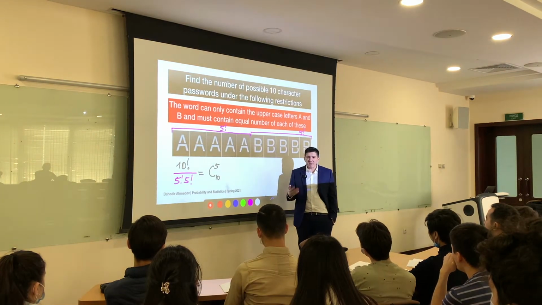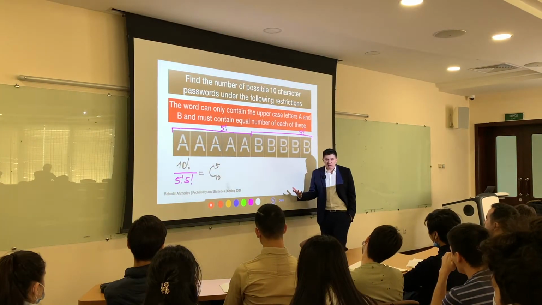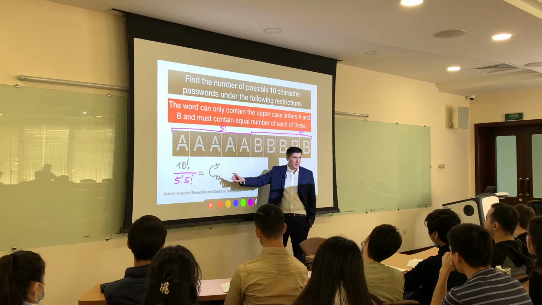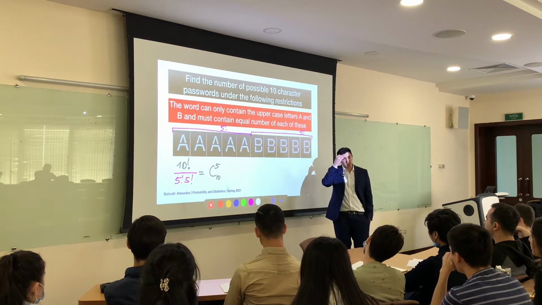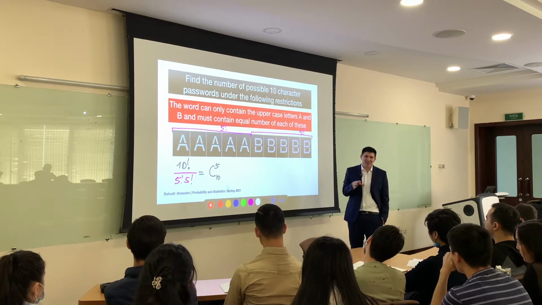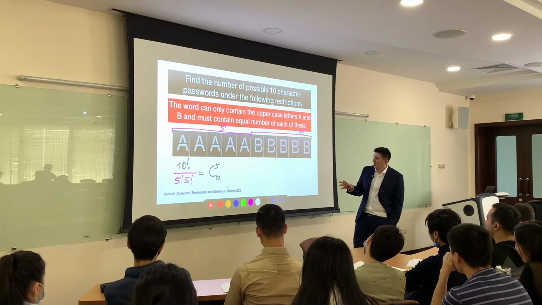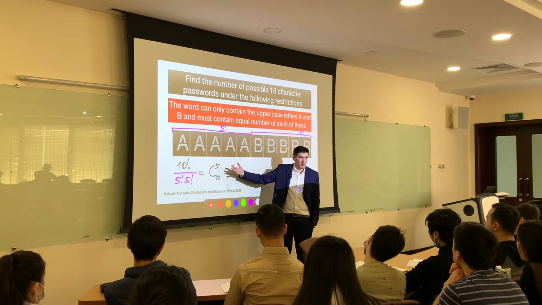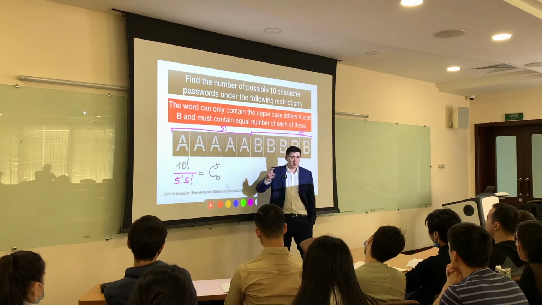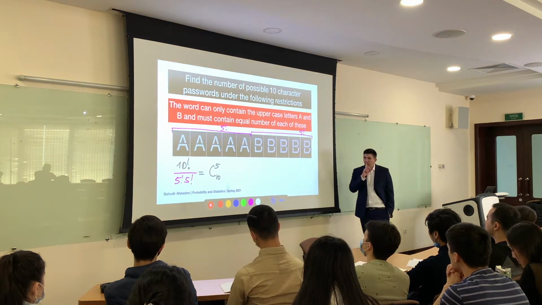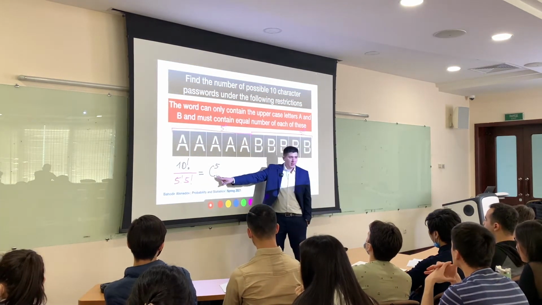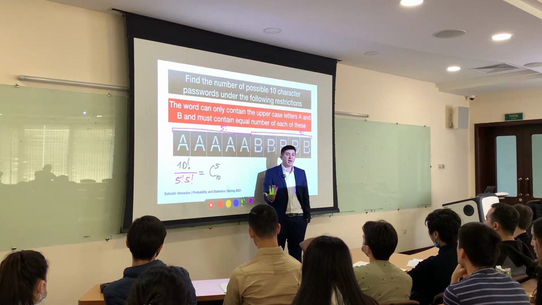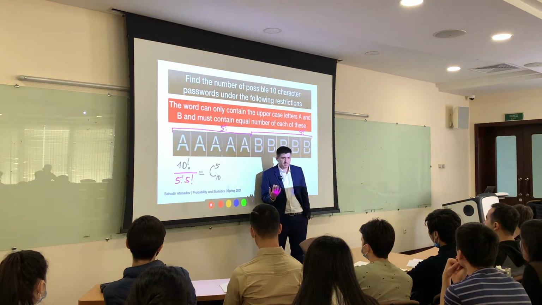What I would like is to explain the solution for this problem from the perspective of this formula, not from this one. Okay? You need to just understand the question. Just look at this and understand the question. I'm not asking you for the answer immediately. So this problem can be solved using this formula, and I would like to explain the solution using this formula, not this one. Okay? Do you remember the meaning of this formula? It was choosing 5 objects out of 10 distinct objects, right? In any order. Right? Okay.